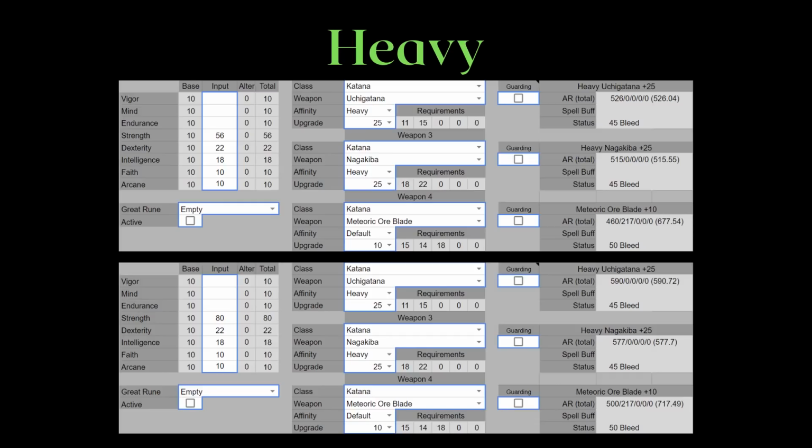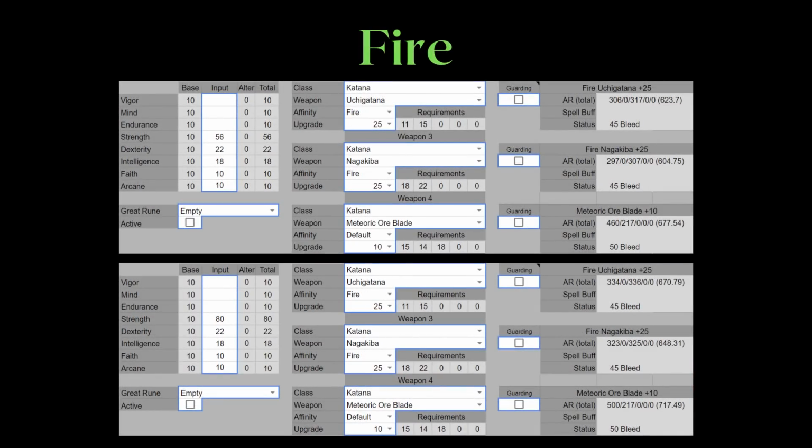If we check out the Meteoric Ore Blade, it actually has 50 instead of 45 bleed too. This means that it bleeds 11.1% faster than our regular options. If we take a look at the split scaling fire attribute Katana to make the Meteoric Ore Blade more in line with the regular weapons, we see that the Meteoric Ore Blade still has a stronger attack rating. The Meteoric Ore Blade is the Katana with the highest AR. Yes, it is shorter than the Nagakiba, but the extra damage and bleed can be worth the trade-off.